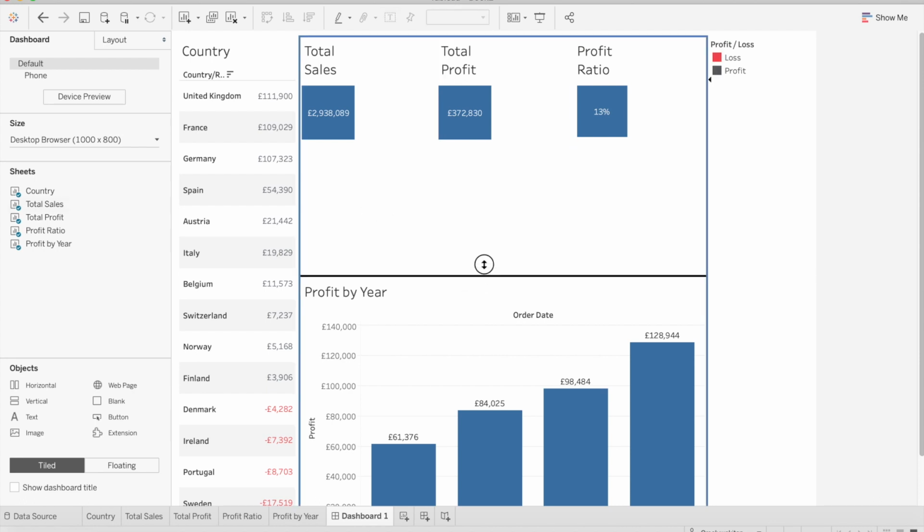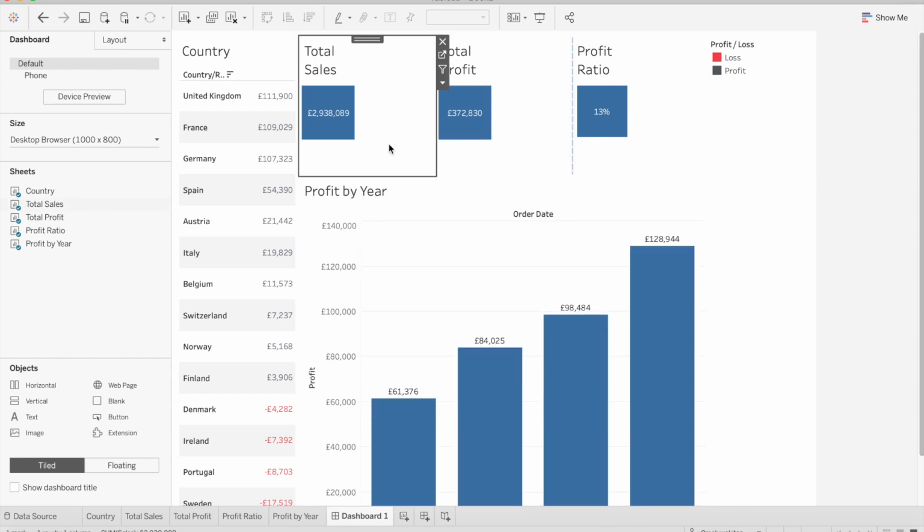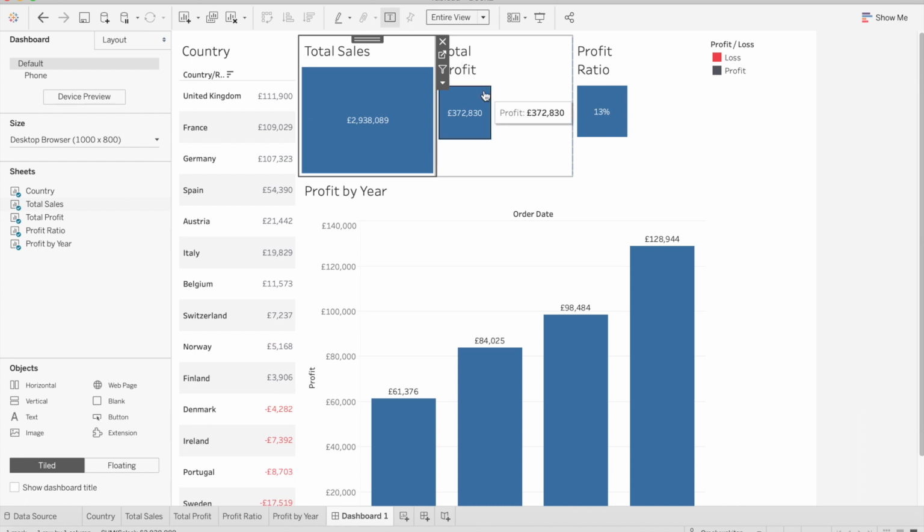So let's try something. First of all, I don't want the space to be that big. Okay, let's see. Then we can play around with this. You can see this here. Remember I showed you before where you can make it standard or you can make it the entire view. Let's try the entire view and see what that looks like. Ooh, okay, I'm kind of liking this. Okay, let's do more of this. Okay, so let's do this for the others as well.